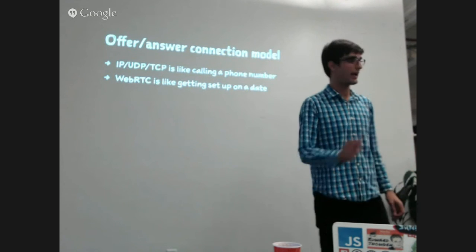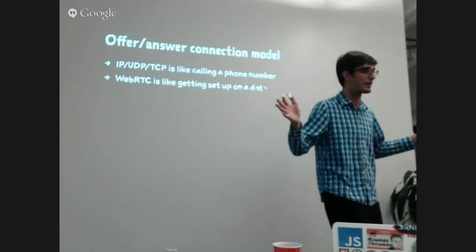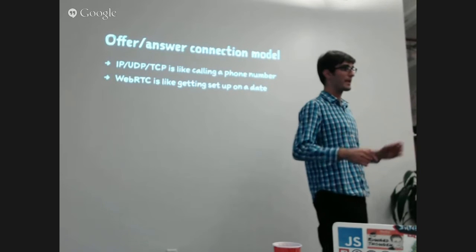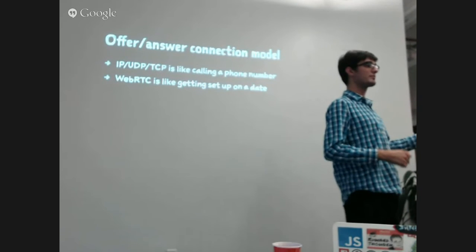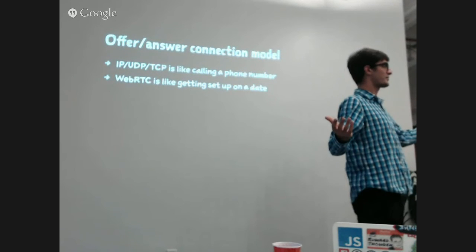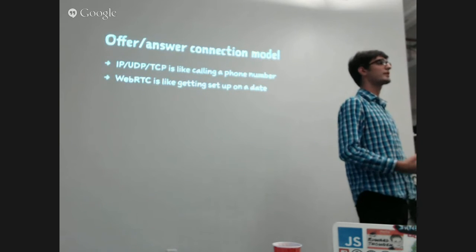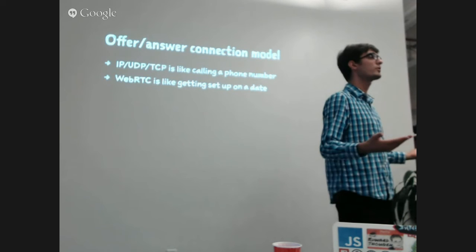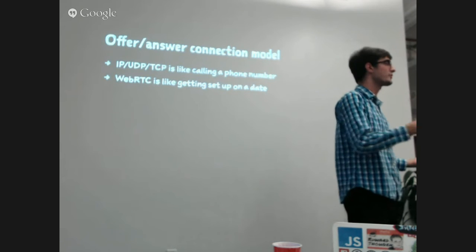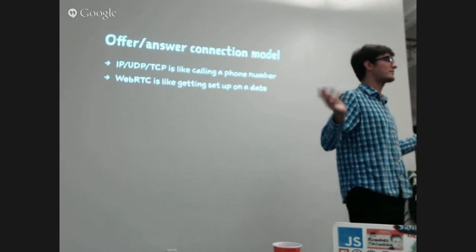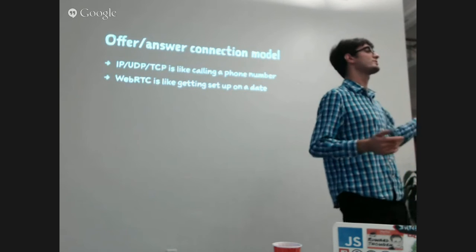Okay, so I touched on this several times before, but just to reiterate, WebRTC is not like TCP and UDP. With TCP and UDP, if I know your IP address and your port, I can connect to you if you're listening on that port, right? It's like calling a phone number or sending somebody a letter in the mail. You just have to know their identifier, their phone number or their address, and then you can send them stuff, right? And they'll get it. You don't even have to ask them for permission. You can just send them stuff.